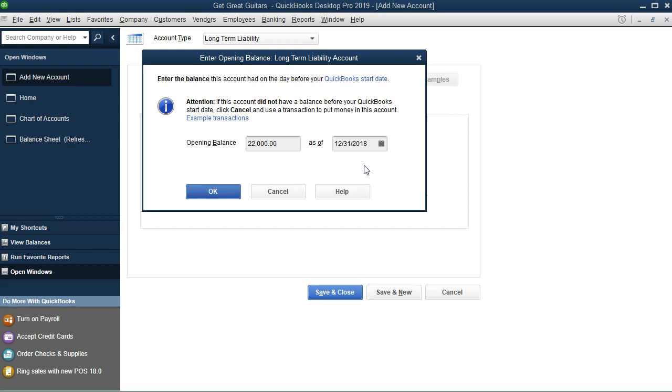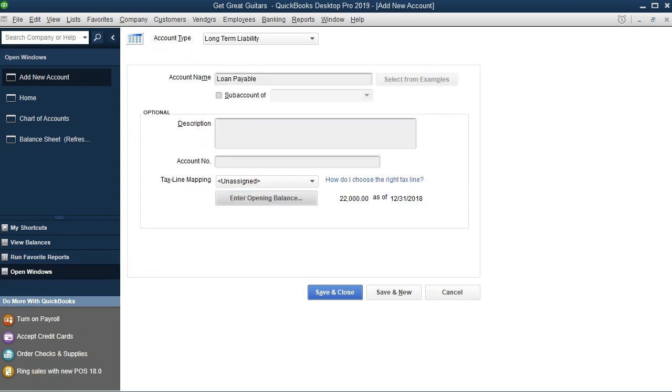So again, we're just telling the system, do whatever you got to do. I know I have a loan, put that on the books. QuickBooks is going to have to put something else somewhere, and so it's going to do it for us. And just do whatever you got to do. QuickBooks will take a look at what it does. But for now, we're just going to keep that. We'll say OK. Now I'm going to say save and close.